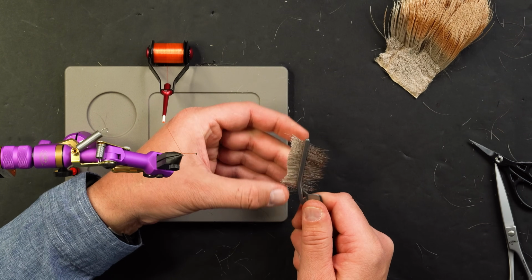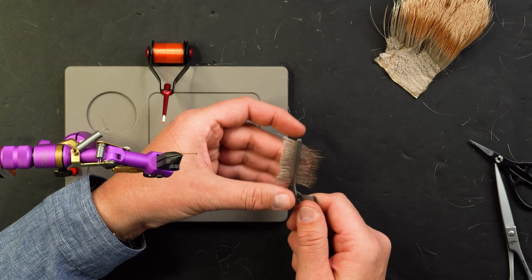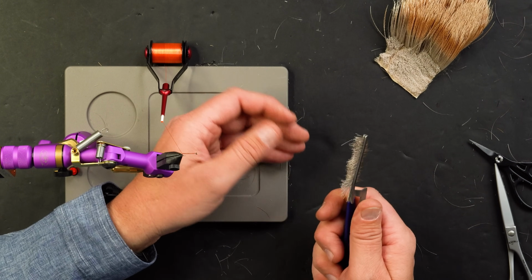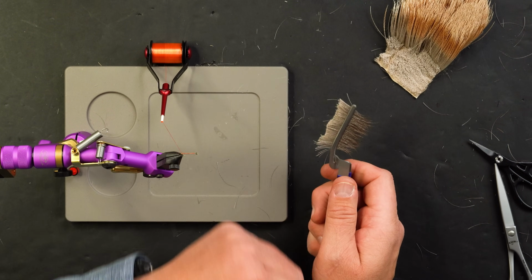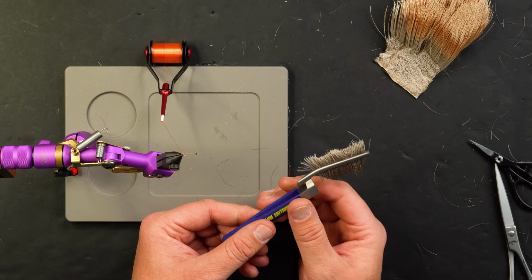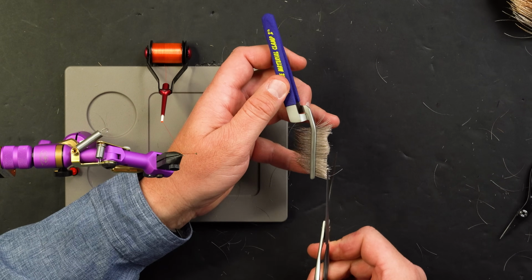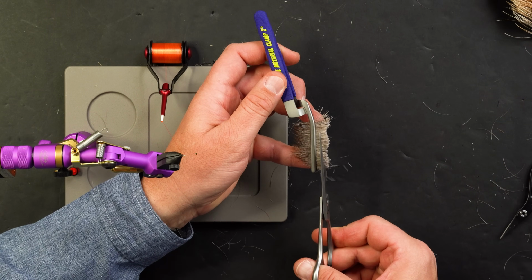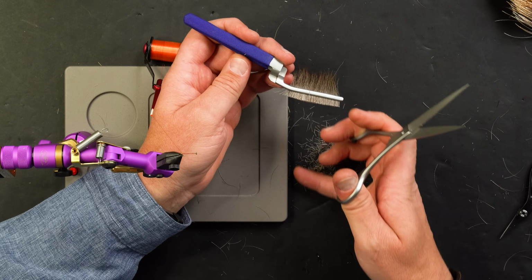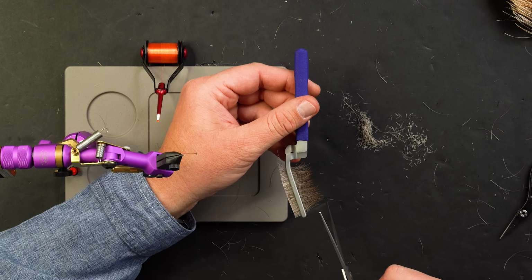you're either going to do this nice and pat yourself on the back and go have a beverage to celebrate afterward, or you're going to drop all this stuff on the floor, and people are going to come into your fly tying room wondering why you're swearing so much. But anyway, this is kind of what I'm working with here. I'm going to take some long bladed scissors and just trim those butts. Man, I think I could be a barber. My homeboy JP that cuts my hair, I might have to go train with him.